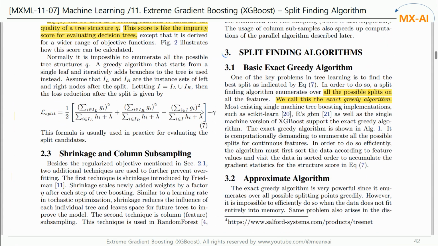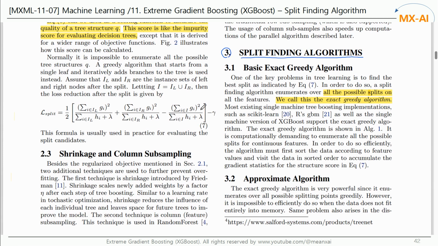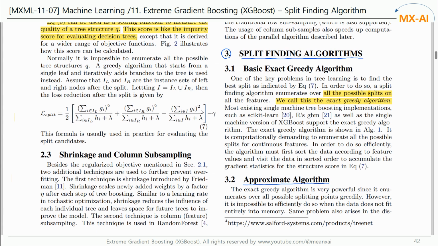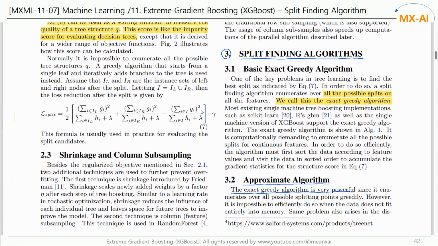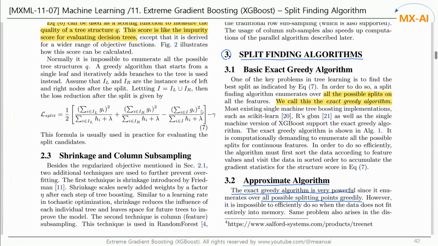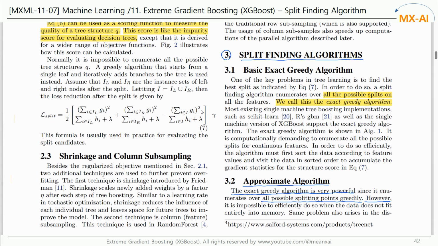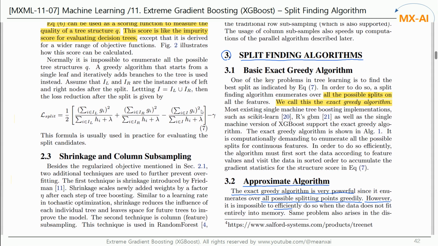Chapter 3 introduces split finding algorithms, and Section 3.2 introduces the approximate algorithm. The exact greedy algorithm is very powerful, since it enumerates over all possible splitting points greedily. However, it is impossible to do so efficiently when the data does not fit entirely into memory.